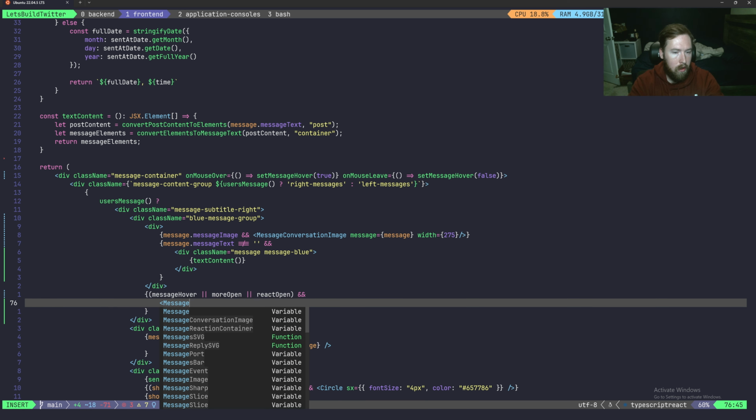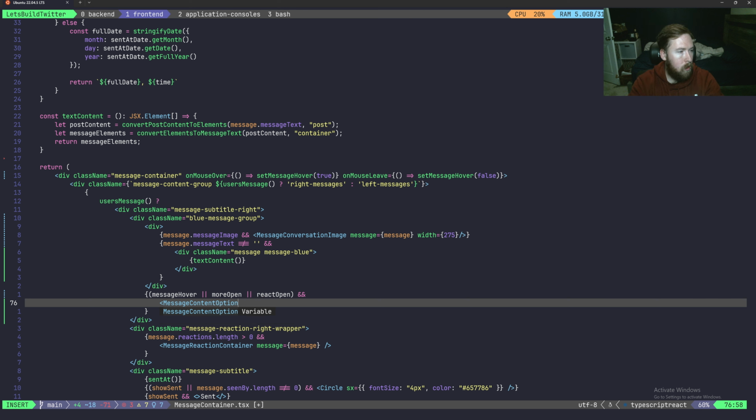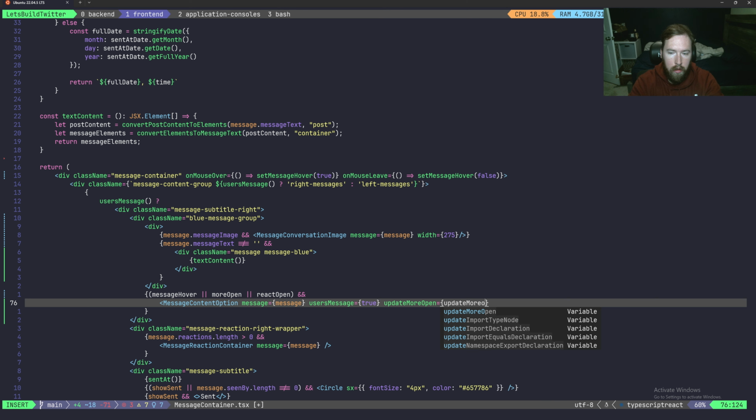So have our message content options, and this is supposed to be options with an S, whatever. Message will equal message. Our user's message will equal true, because we know it's the user's message. Update more open will equal update more open. Whoops, if I could type, that'd be cool.